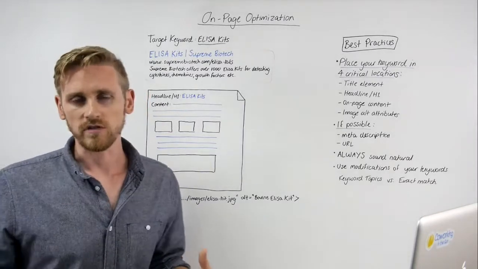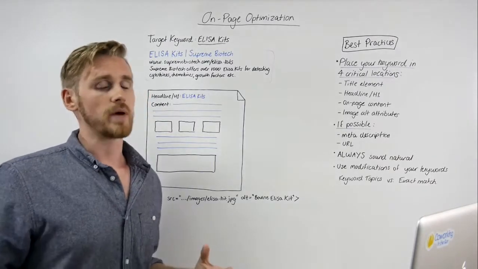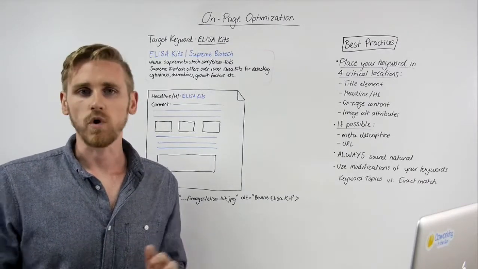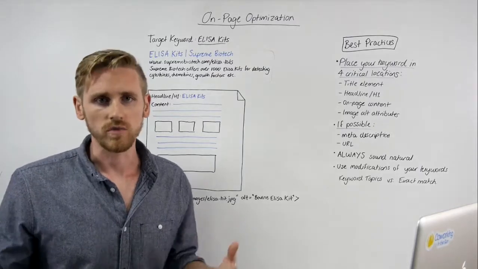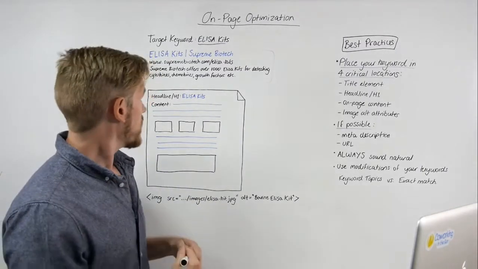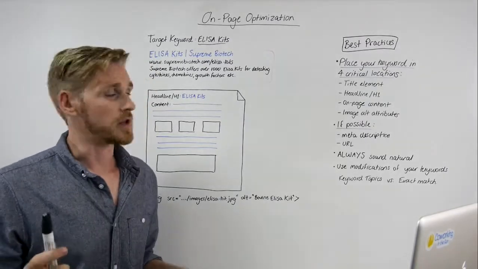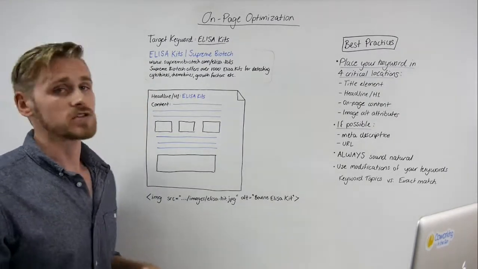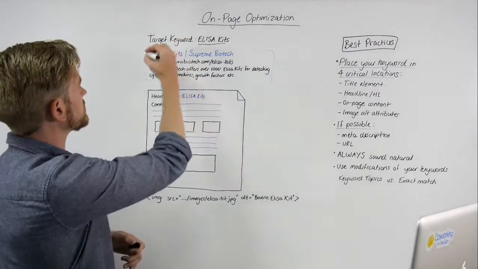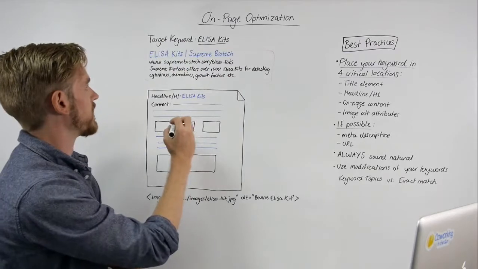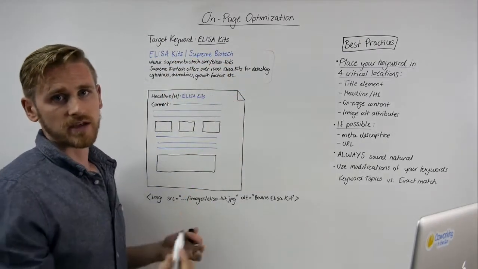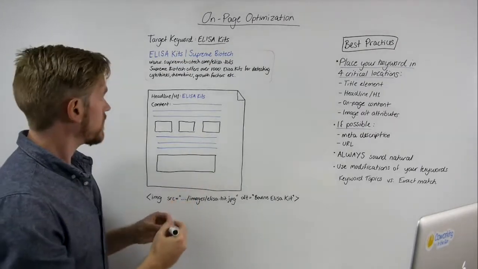So usually you would ask your developer. However, most websites nowadays are built on CMSs such as WordPress, Drupal, or Joomla, so it's very, very easy to go and update your title element. Where you can see your title element though is in the search results. So for example, if this is the search result of this web page, this would be the title element. So this text is somewhere in your HTML code of your web page.